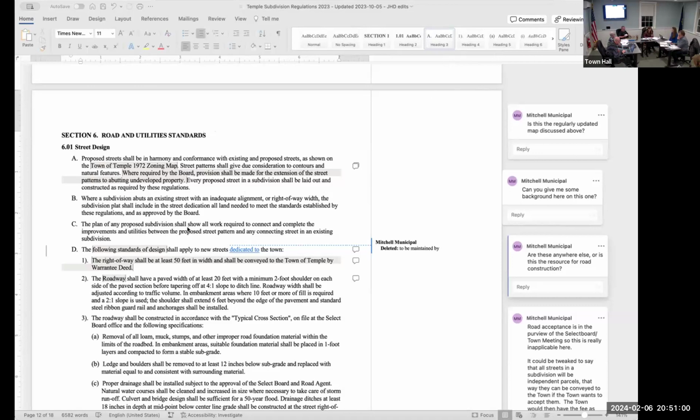I don't know about the background on the provision that shall be made for the extension of the street patterns to abutting undeveloped property. I don't know anything about that one. It's still that first paragraph: where required by the board, provision shall be made for the extension of the street patterns to abutting undeveloped property.